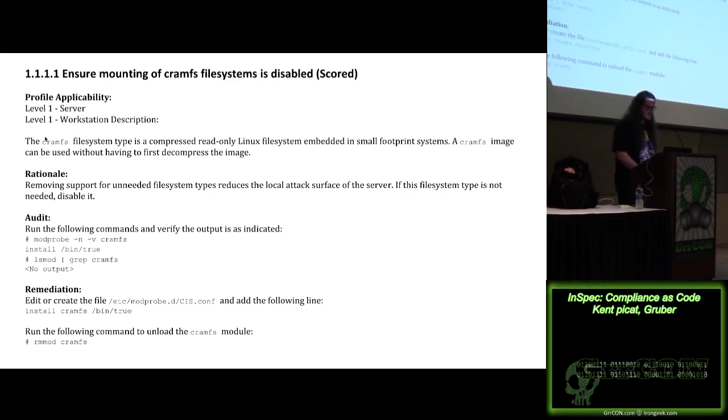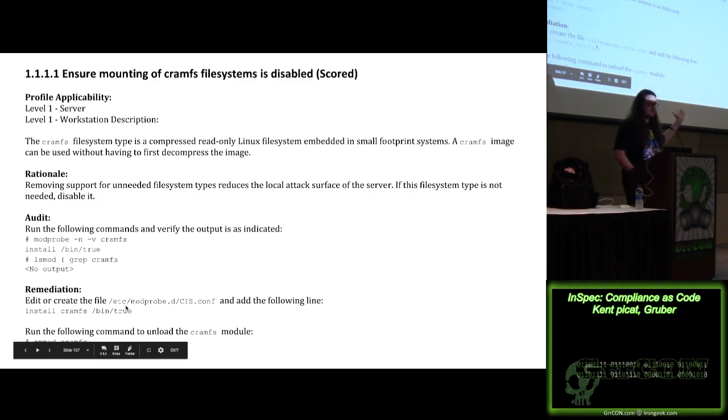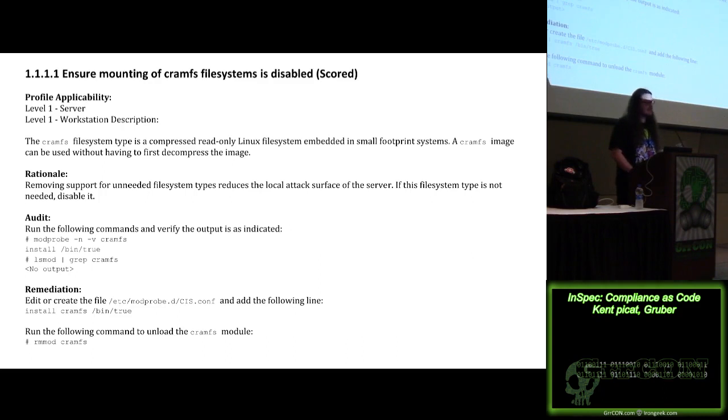But we could look at it, it has the title, the applicability, it should be on servers and workstations, okay. And then a description of it, some rationale, okay. The audit, this would be the command we have to go and type. Okay, like modprobe and grep, all right. And it should have that as the output. And if we do this, it should have no output, okay. And then edit this file, and that's what you do if it's broken. Okay, I can follow along with here. Not too bad, but I want to automate this task.